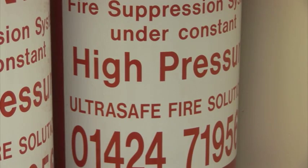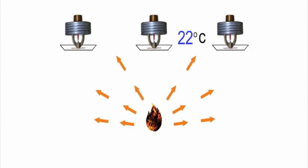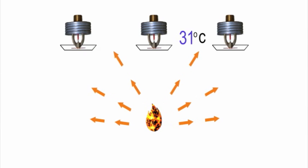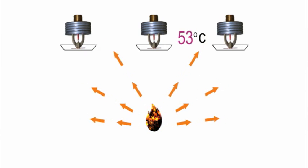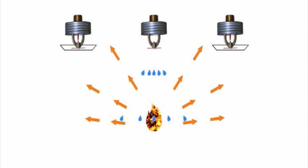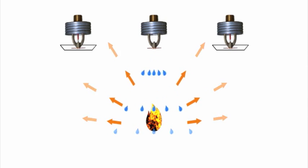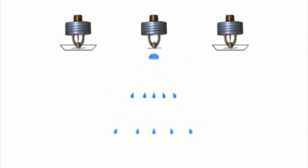Adrian Brown of East Sussex Fire and Rescue Service explains in principle how sprinklers operate. In the event of a fire breaking out at about 57 degrees centigrade, the metal base plate will fall away, exposing the sprinkler head. There's a small glass bulb in there, and at about 67 degrees centigrade, the glass bulb breaks, allowing the water to flow, creates a spray, and then it either extinguishes or controls the fire. So only the sprinkler that is in the area of the fire will operate.